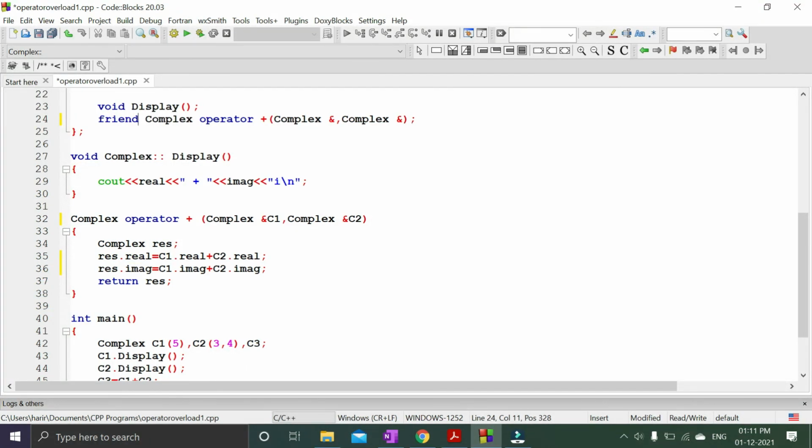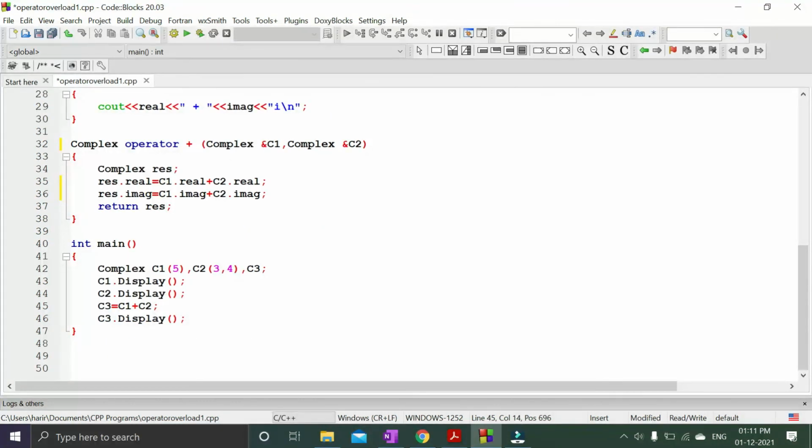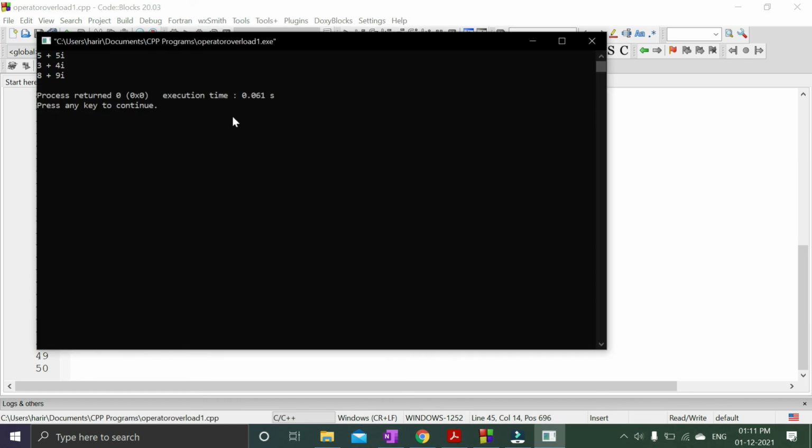Before the return type, mention the friend keyword, and in the parameters write one extra parameter. While defining, there is no need to define the scope, and again an extra parameter is required. Use these parameters to access the private members of those objects. Using the instruction plus operator is the same. Now this one will also give the same result as the previous. So I have saved the program. Now we will execute it. See, we got the same result as the previous one.